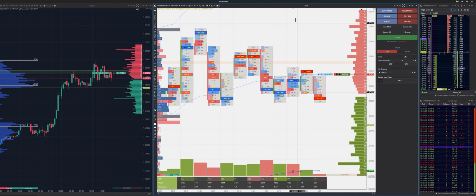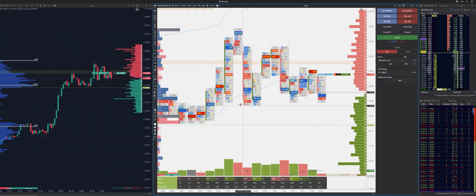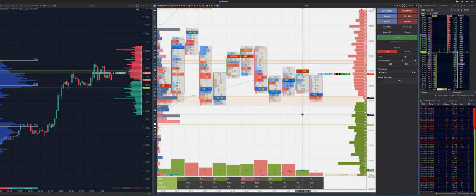Okay, that's what I don't like to see, obviously, because the candle is not closed yet, right? We're currently trading in the 5-minute chart, but we had a lot of sellers here. It's not the highest volume, but we have seen red here and a red point of control, but the market is not moving down, so passive buyers are still holding this support area here. We can also mark it up if you want, like this. But we want to see more aggressive selling right now, or even front pushing by passive sellers, so bigger sell limit orders, which are making it harder for the buyers to push price up again.